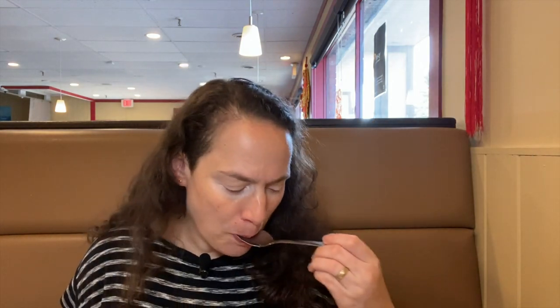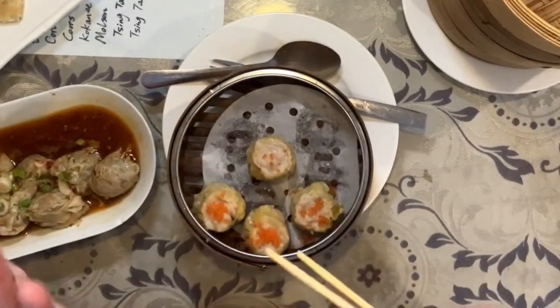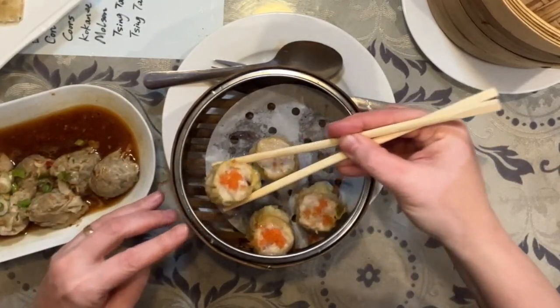Let's try from the appetizer that came before. So this is wontons in spicy chili oil. And now we're going to try the shu mai, the pork dumplings. I thought it was going to fall - that's how a foodie has a heart attack! The food can't go! The shu mai comes with these beautiful eggs on top. They look like a purse, and the treasure is on top. So beautiful.